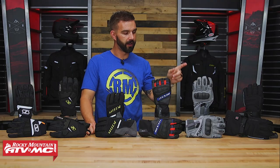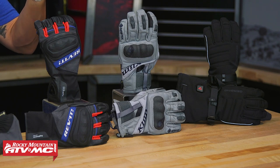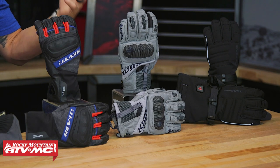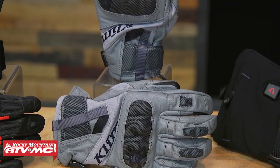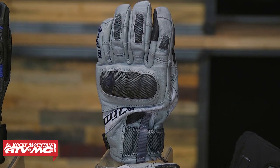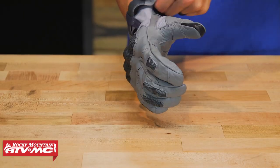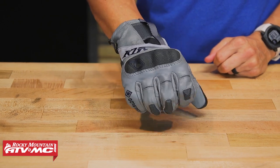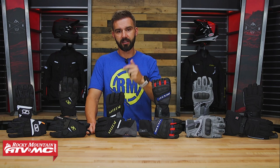Now the last glove is the Klim Adventure GTX. Looking at it compared to the Sand 4 H2O, they both, I would say, have about the same amount of protection, but there's a few differences about the Adventure GTX I wanna point out. So price, you jump up to about 180 bucks, but you've got the big carbon fiber knuckle protector, you've got that on the fingers, you've got the protection on the heel of the hand, just like with the REV'IT, but with this glove, your Gore-Tex, and what I like too is that this glove has that Gore Grip technology, just like the Power Cross.